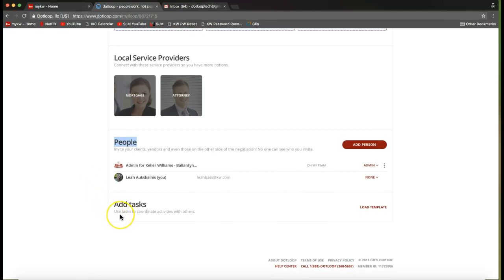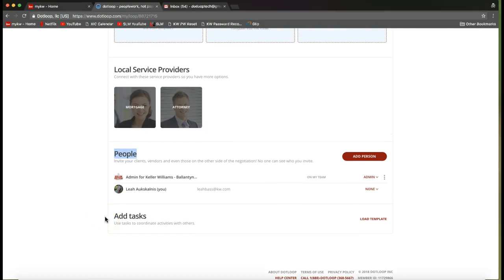And last but not least, the third main section is this task section on the very bottom of our screen here. The task section is where you can create to-do lists for yourself in the system. So for example, if you have a listing, you can add a to-do list of all the million things that you have to do to get a listing ready to go live, such as put out a lockbox, get it professionally measured, put it live on the MLS, put the paperwork in Dotloop. All those many items that you would need to do, you can create to-do lists for yourself right in your loop, which is really great.